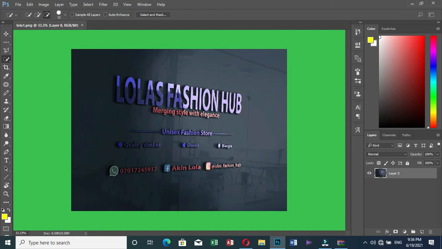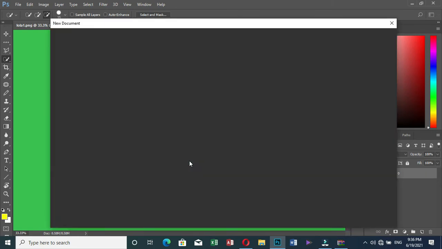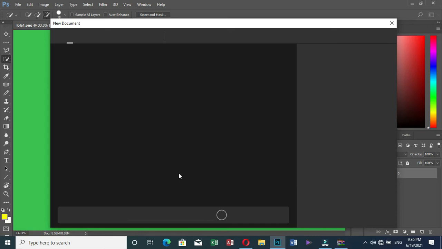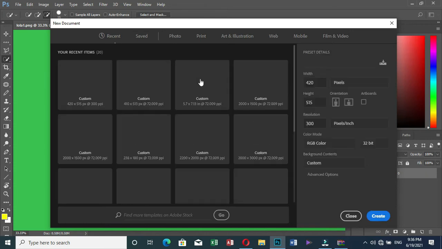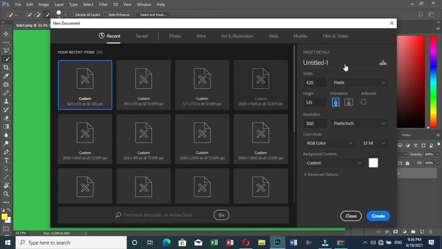So I have clicked on File, I have clicked on New. That's what made this interface appear. In this interface, I'm going to enter the title of my logo, and the title is Fashion 3D Mockup Logo.